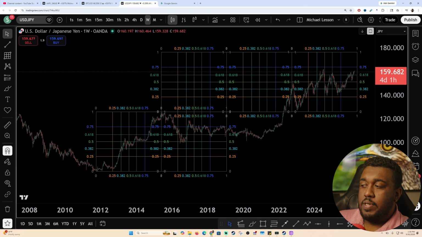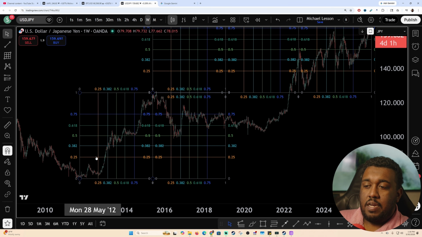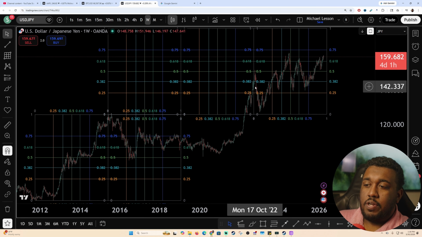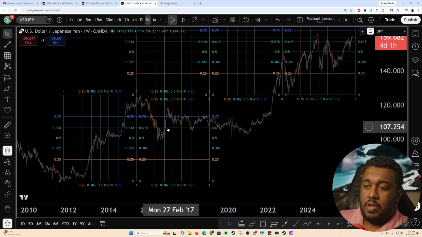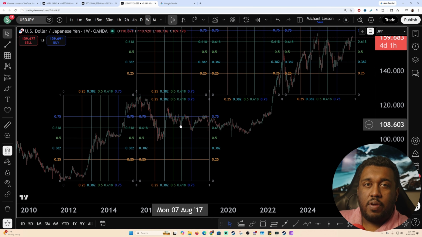So what you do is, just like before, you go side by side, and you can see this happen over here. I just wanted to show you guys how you can forecast this out. So let's say I forecasted this back over here back in 2019, or somewhere around here, right? And I was buying up US dollar because I know the Japanese yen is going to be going down because of low birth rates and whatever.